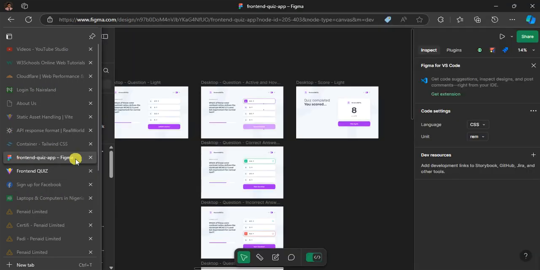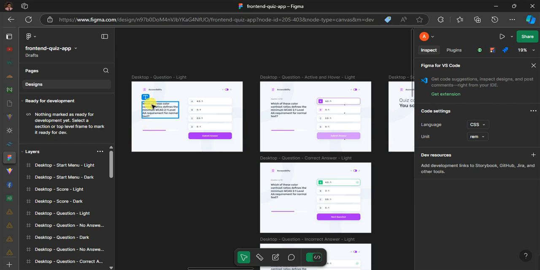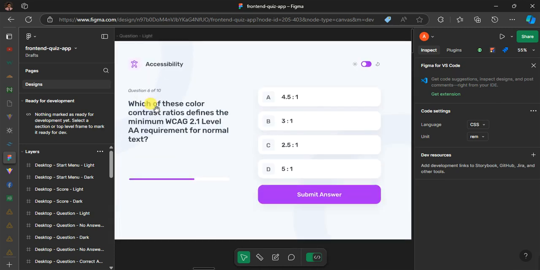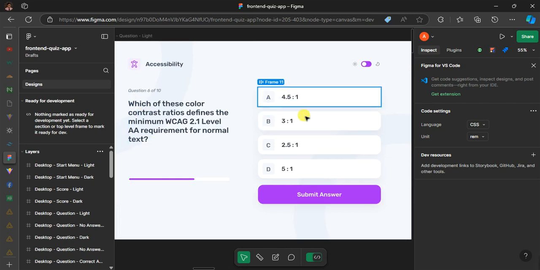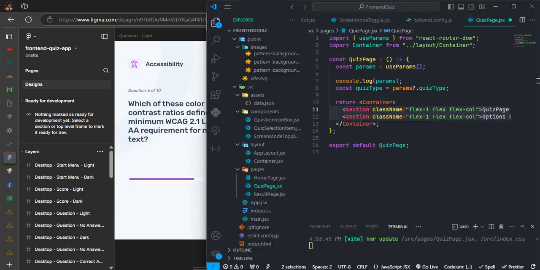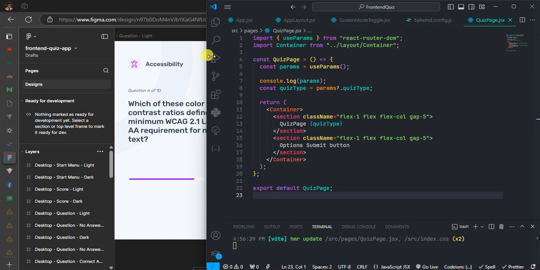So if you look at it, it's not even. You see that by this it's kind of a gap. So it has this, and this one. Again, this one too, you can see it has this, and this. That's what I'm doing. And there is a gap in between them. So I'm going to use maybe gap 5 like this. So save and run. So inside this place, as you can see on this side, we have the question.